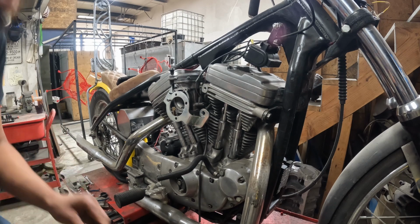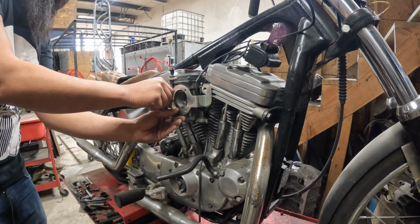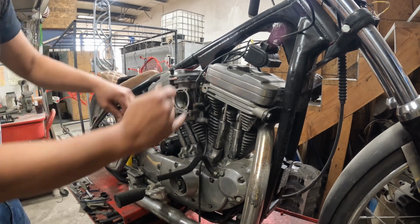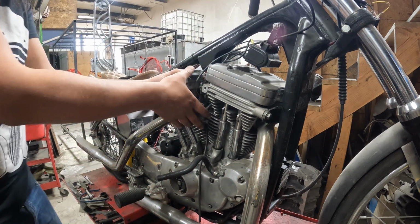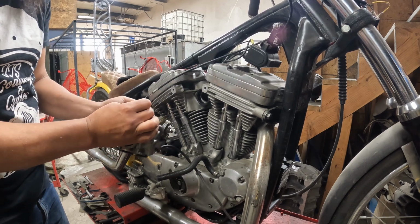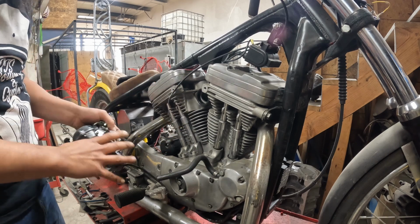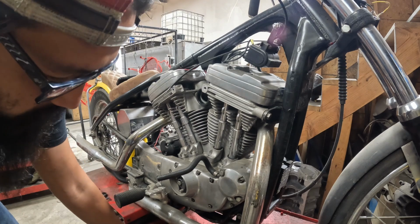So on the carb goes. This is an early one, so it is still a bottom breather. So it doesn't have the little vented heads like the later Model 1s do. Go, separate the throttle cable. Put the carb upside down, we'll drain some of the gas out of there.